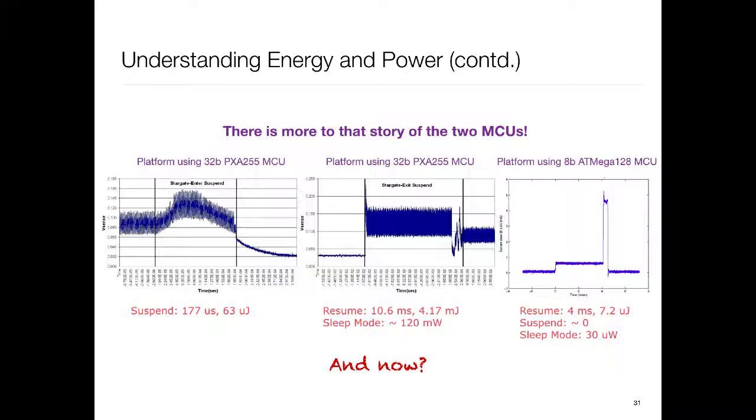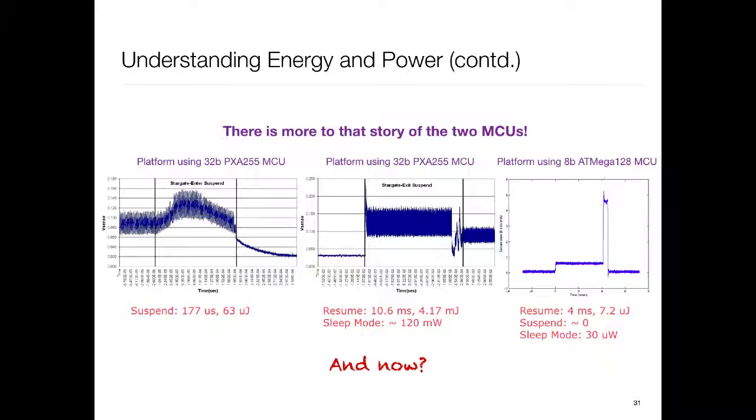That was a suspend, and in terms of resuming, it turned out in this case, older versions of it run Linux, so milliseconds of resume time and millijoules of energy. Okay, and while it is asleep, it consumes milliwatts of power, which is more than what my 8-bit platform uses even in active mode. This guy, on the other hand, when it's suspended, has basically near zero power consumption, so very different characteristics.